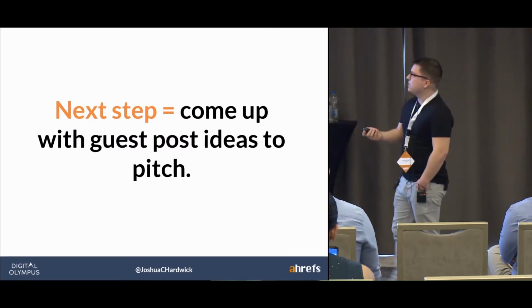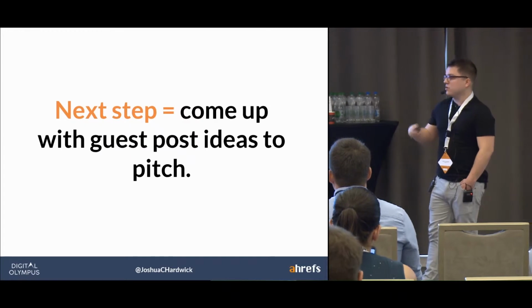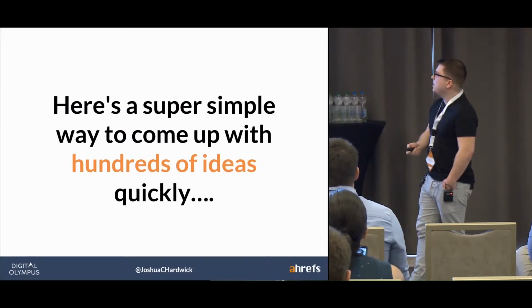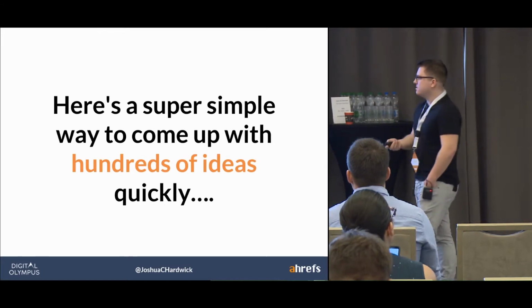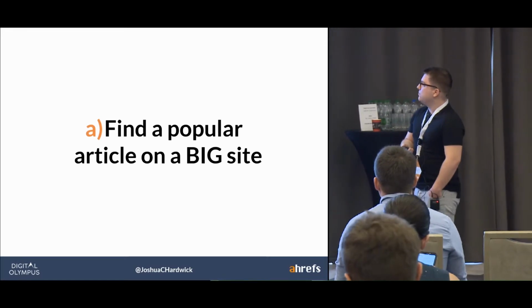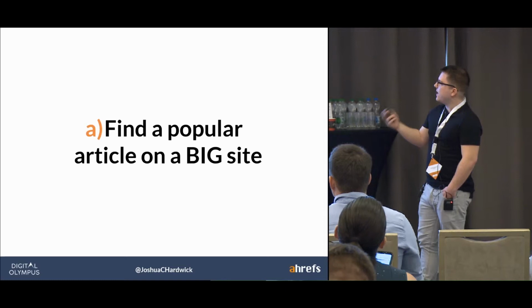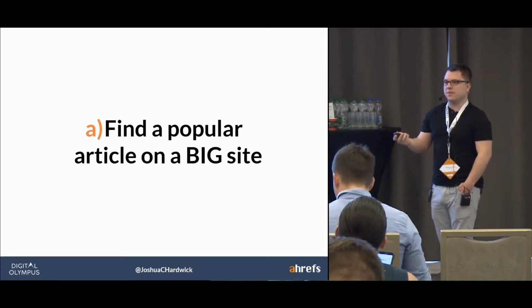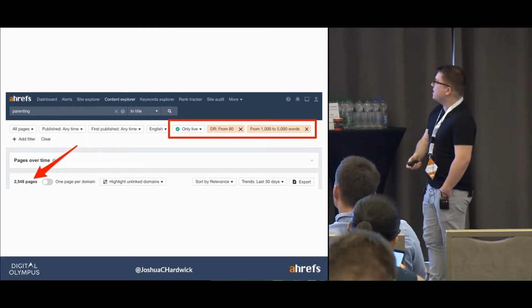So the next step of guest posting is to come up with ideas. This is not so difficult. If you're doing a few guest posts, you just come up with them. But it can become quite draining quite quickly, because it's easy to run out of ideas when you're pitching a lot of sites at scale. So one trick that you can use is basically to find a popular article on a big site. Again, you can use Content Explorer for this, and we've got some filters in there to do that.